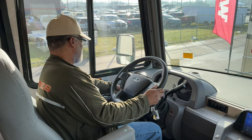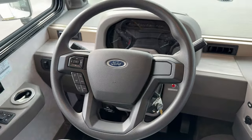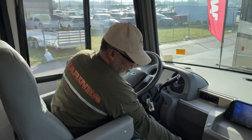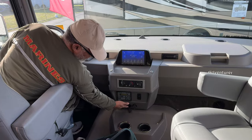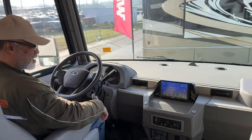Over here we have your headlight controls, a couple of vents on either side, and these gauges are very clear and right in front of you. I have my mirrors, my fan, my lights, my air. Leveling is down here. And in front of the two cup holders, you have a couple of charge ports — 12 volt and two USBs. And your heating controls right there.